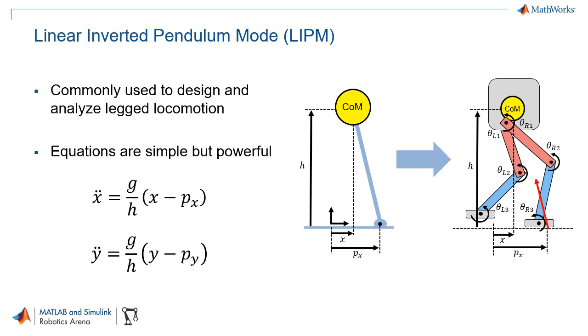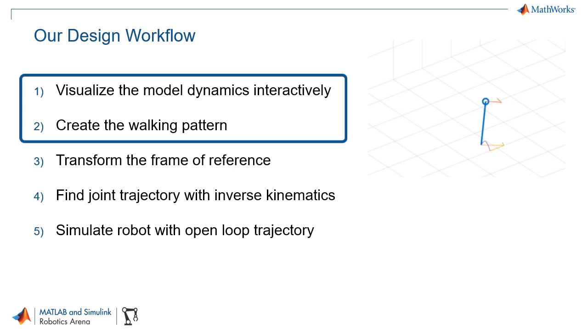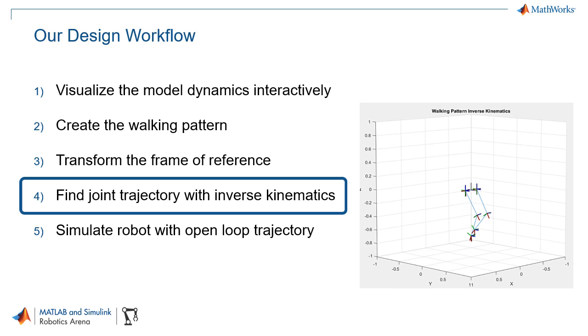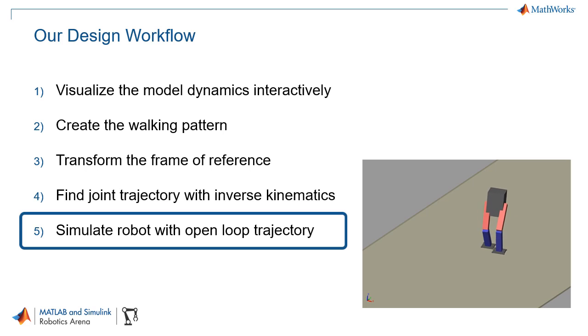So to get from this simple model, what are the steps you need to implement controls on an actual articulated walking robot? What we're going to do is find a piece of trajectory that we will use to create the pattern. Once we do, we're going to transform the reference frame. Once we have the body trajectory, we want the trajectory of the feet. And once we have the trajectory of the feet, we want to find the trajectory of the joints. This is going to be 6 degree of freedom legs, so we want to find the trajectory of its 6 joints. Once we check that everything is as we expected, we'll put it in the Simulink model and see how it actually works on the actual robot.